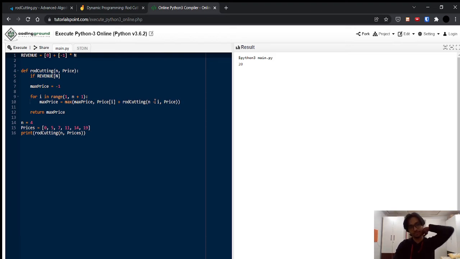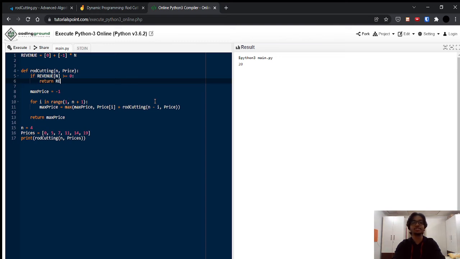So now the first element of the revenue array is 0 and everything else is minus 1. So if revenue of n is greater than or equal to 0, I'll return revenue of n.